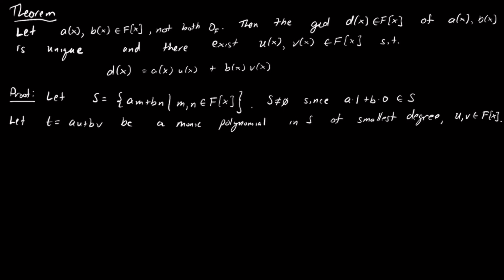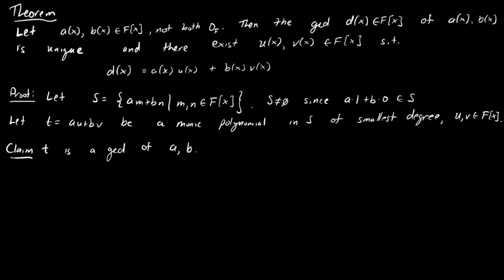The set is non-empty, so I know by well ordering there is a smallest degree polynomial in there, and moreover, since a scalar multiple of a polynomial is always a polynomial, since I could take any polynomial and multiply it by any element of F, I could turn any smallest degree polynomial into a monic polynomial, if you will. Okay, so my first claim is going to be that t is a greatest common divisor of a and b. So this thing I've created, this au plus bv of smallest degree, which is monic, I'm going to show that this is a greatest common divisor, and then I'll go on and show that this is unique.